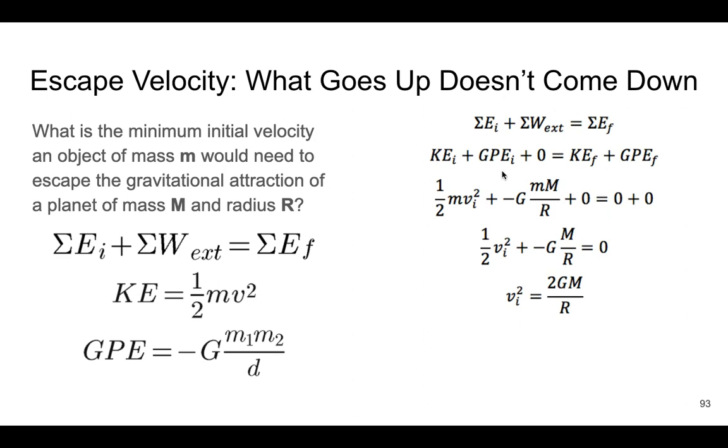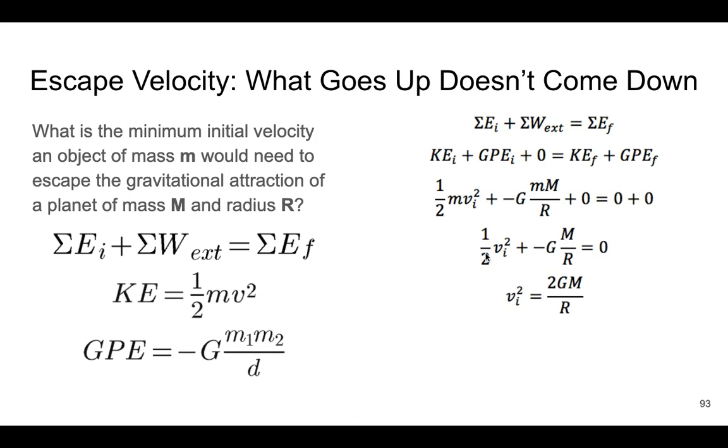So basically, we start off with kinetic energy and initial GPE, no external work. At the end of this problem, if we had 2 sketches, this thing is not going to be moving. It's barely moving, but moving so slowly that we ignore it. And it's going to be infinitely far away, which is technically impossible, but it's so far away that we just call it infinity. So the right side is 0.